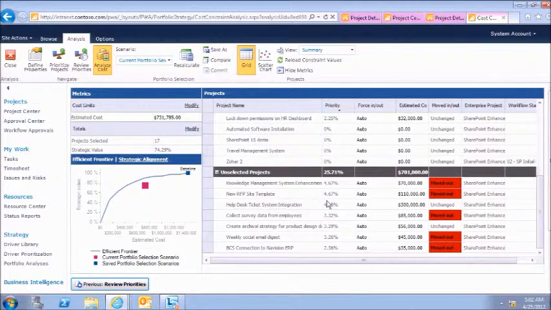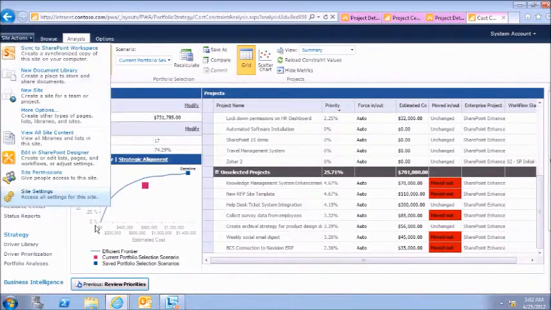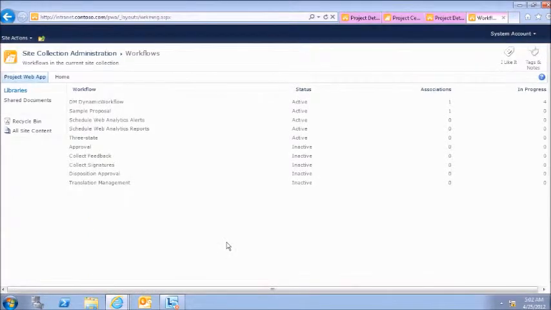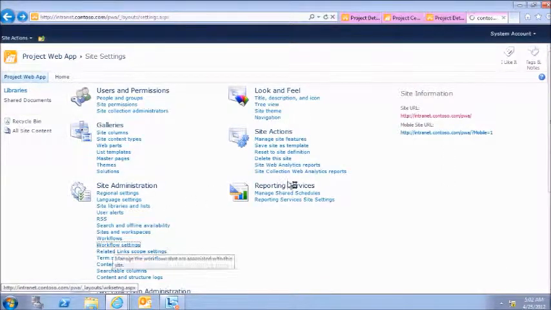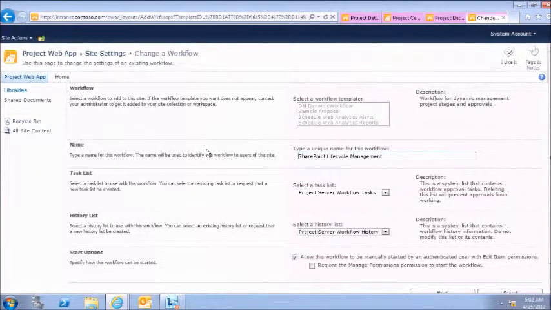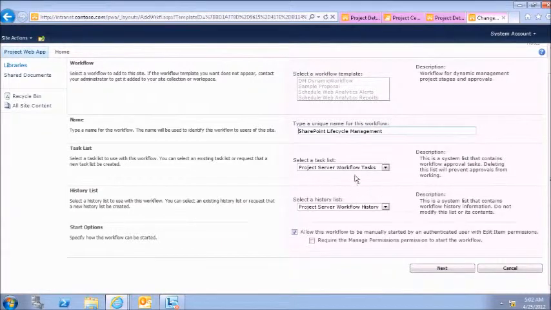So let's have a look a little bit about how this actually hangs together. So what I'm going to do is go onto the site settings. And what we can see here in the workflow, in this particular environment, the project workflow, we have the dynamic workflow. And this is one that we ship and we give to you as part of that link. And then as I move down to the workflow settings, and if we look at this particular one that we are using, here we can see the way it's been configured, the things that we need to set up, etc., etc.